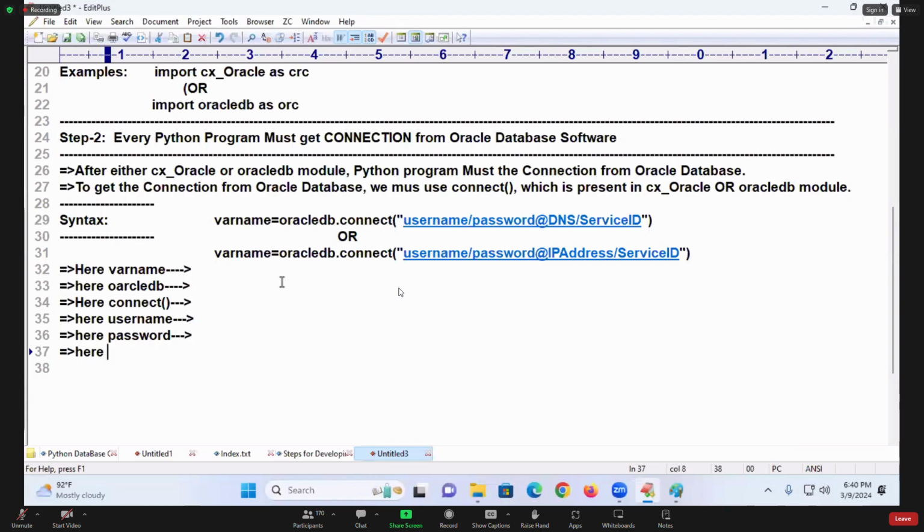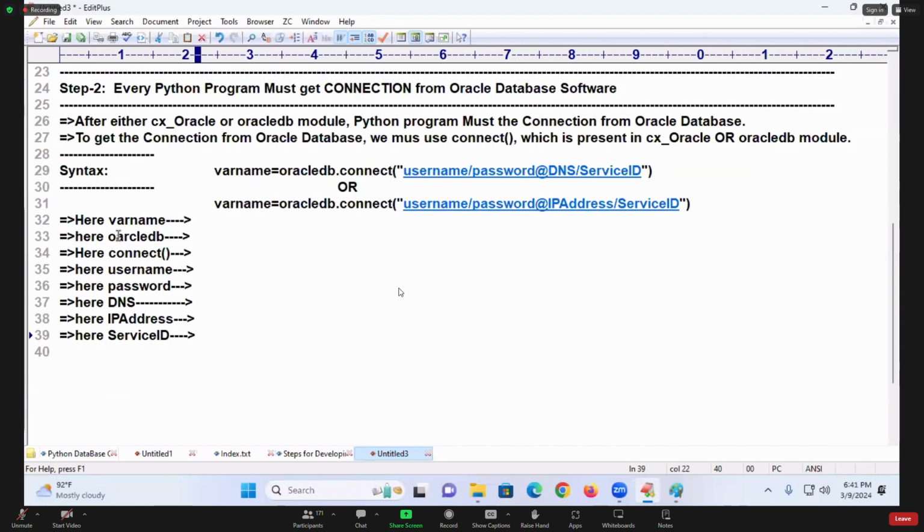Here I am going to tell you about DNS, then the IP address, and next, what is a service ID. See, students, how many functions and parameters you have to remember? You have to remember everything. Only taking back and roaming in streets are the parameters. You realize? So let us start.